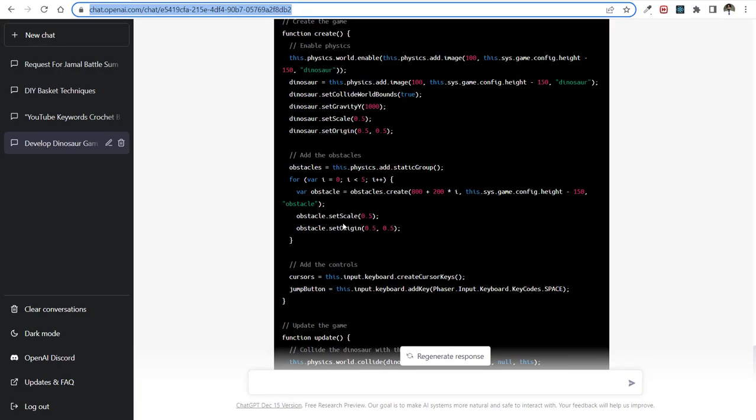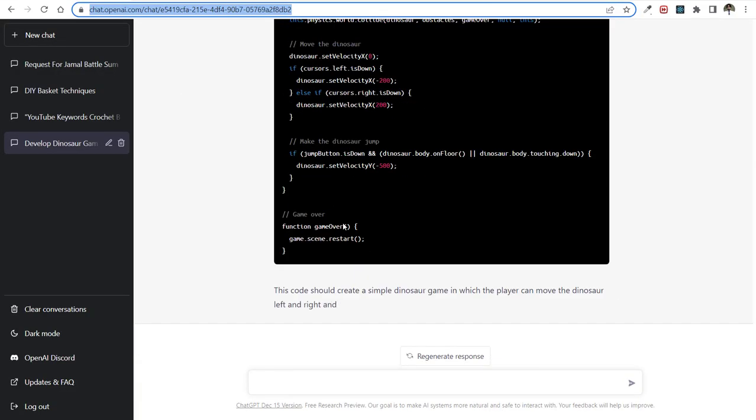So this is the basic game I generated from ChatGPT, and I followed all the instructions on how to develop the Dinosaur game. So I think that seems to be interesting. In the next video I will build another game, maybe tic-tac-toe or another game that I have planned. Okay, then I think you enjoyed this whole demo a lot.